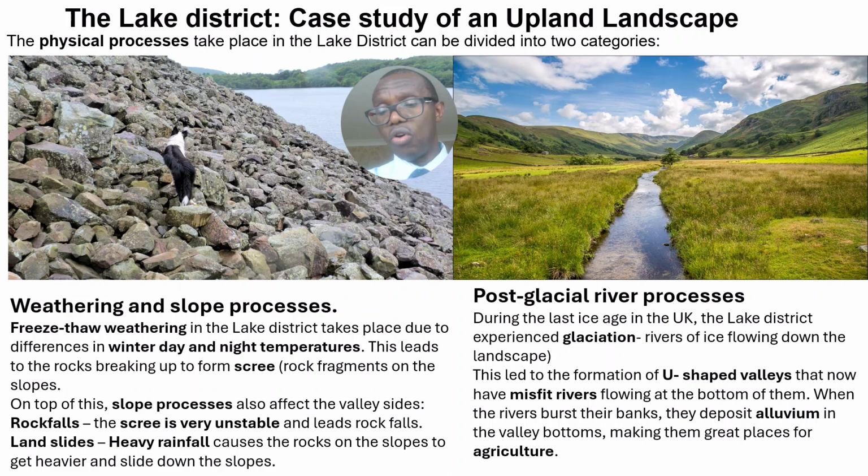Now, during times of heavy rainfall, sometimes these rivers will burst their banks, and when they burst their banks, they will deposit alluvium in the valley bottoms, and that makes these places here in the Lake District really good for farming, because that alluvium, or that silt, if you like, is rich in nutrients and therefore forms good soils for farming.